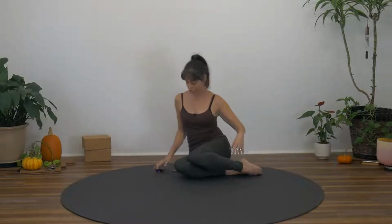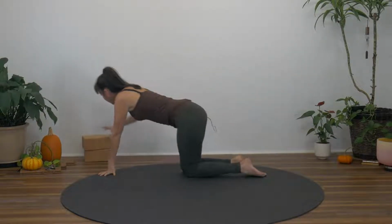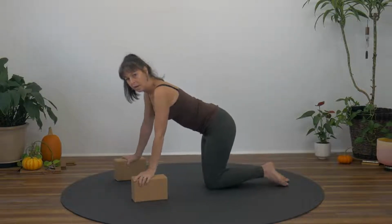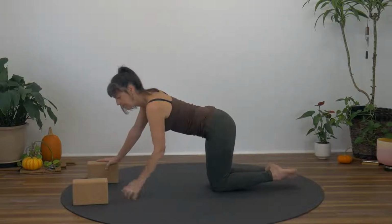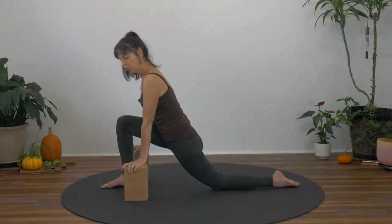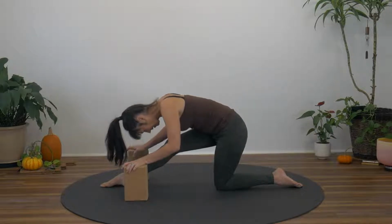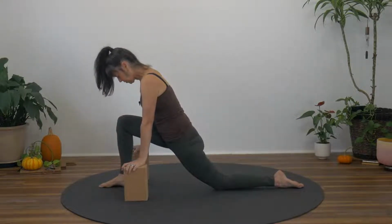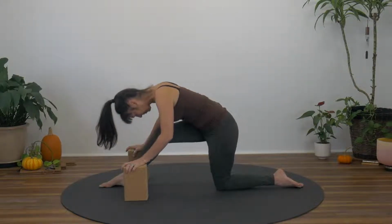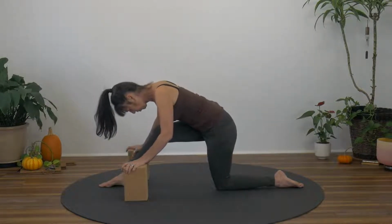Grab your blocks. We need to lunge. I'm going to go blocks tall, pick a leg, lunge. Move it back and forth. Add the breath. Inhale to lunge forward. Exhale to move back. Just notice what you feel.